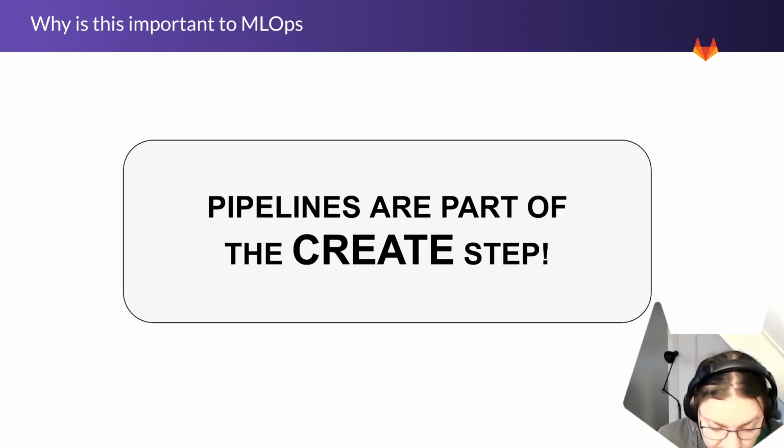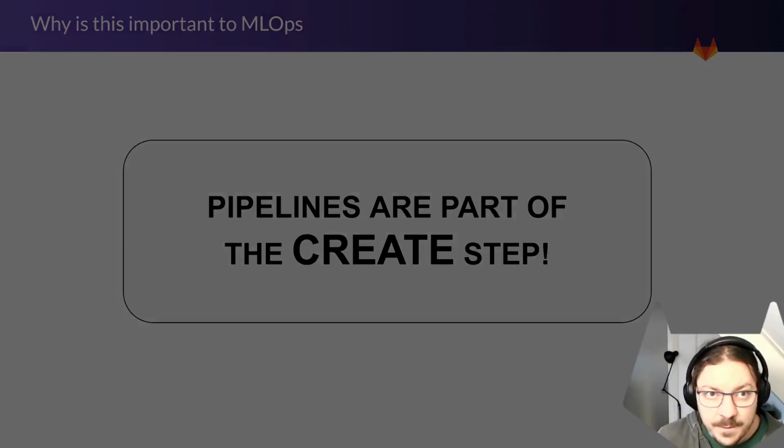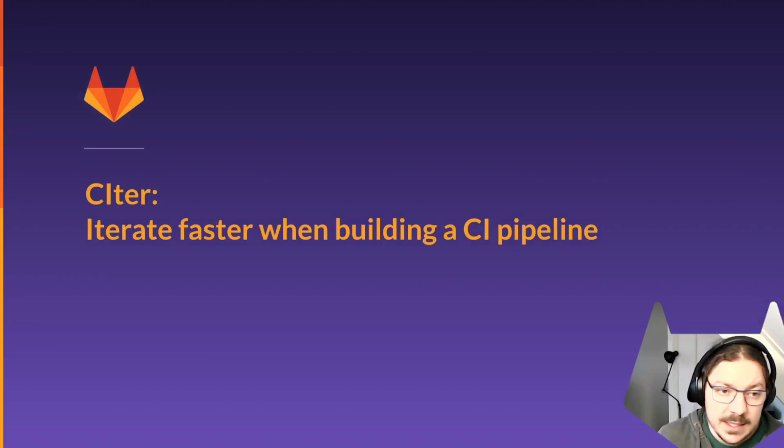So we are setting off here to try out a new idea. I've been working on a POC for Citer, which is CI iteration: how can you use these pipelines that we already have for the create stage without depending on Git commands or on Git itself. So let me show you what I'm talking about.